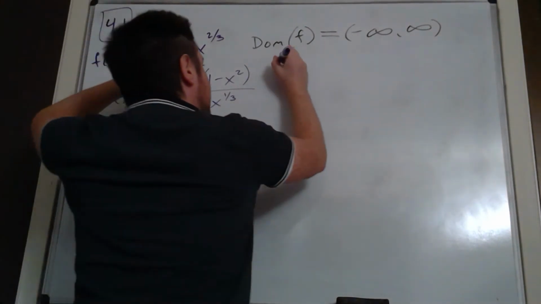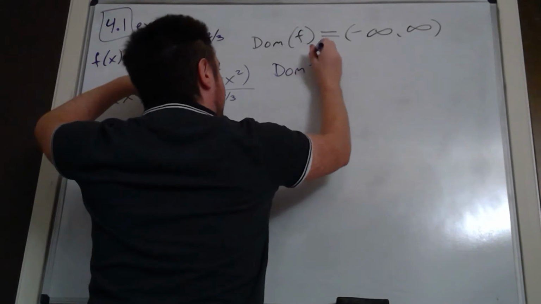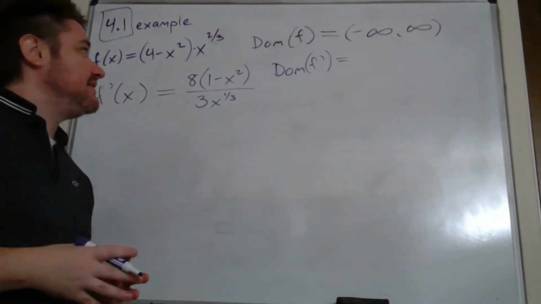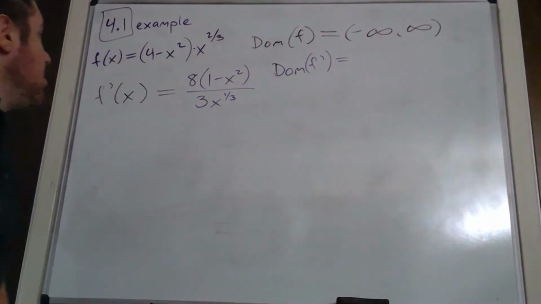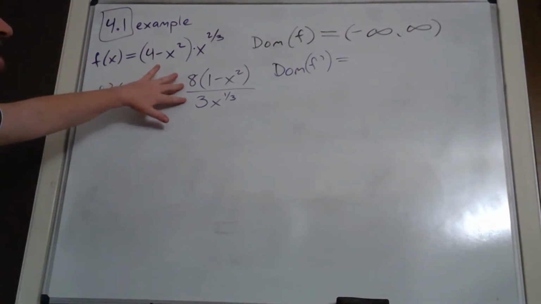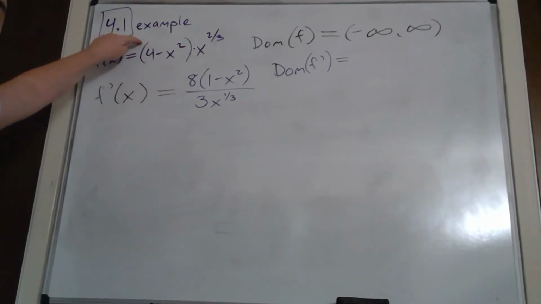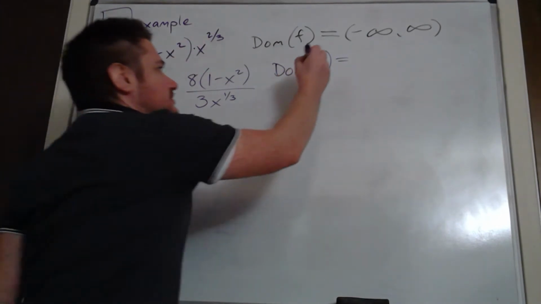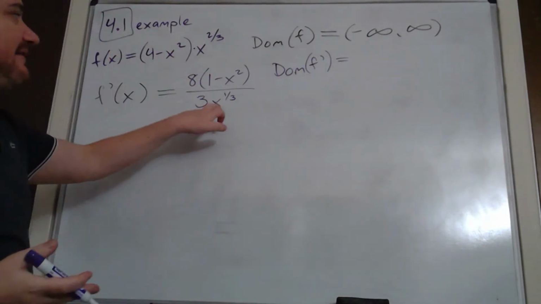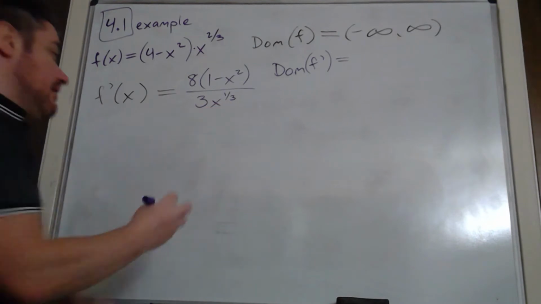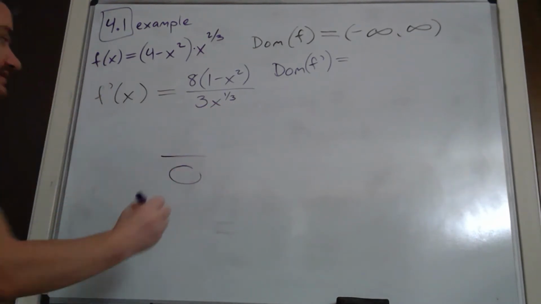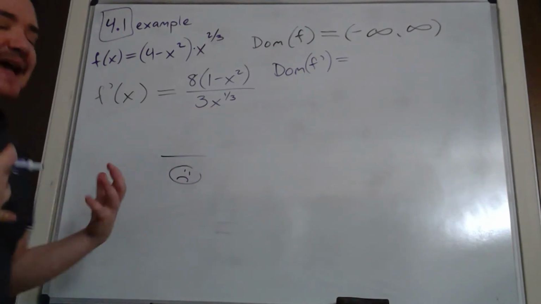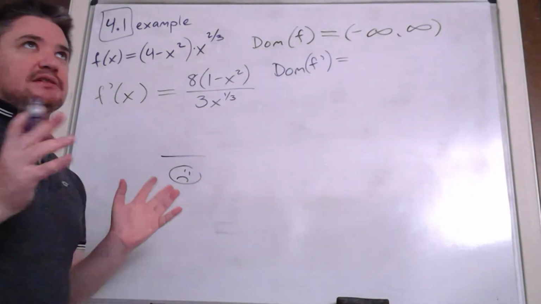First of all, and again, WebAssign probably won't be asking you for this, but I just like to emphasize it. Practice expressing domains, thinking about domains, using interval notation. What's going on here? Are there any x values that became problematic? The original function was fine. This function, 1 minus x squared. So sometimes when folks are dealing with domains, let's think about if x is 0, then the denominator is 0. And you can't divide by 0, right? That's a no-no. We can't divide by 0, so 0 is bad.